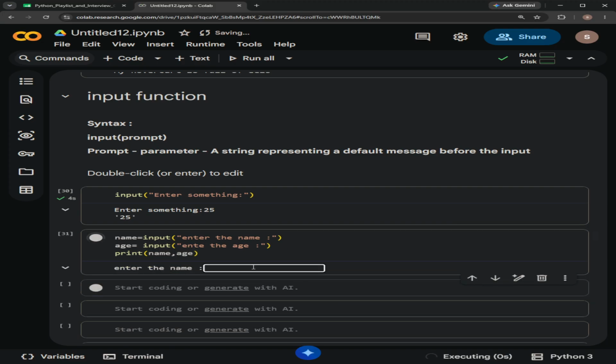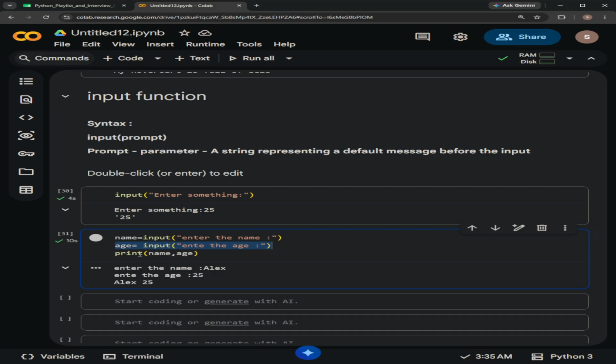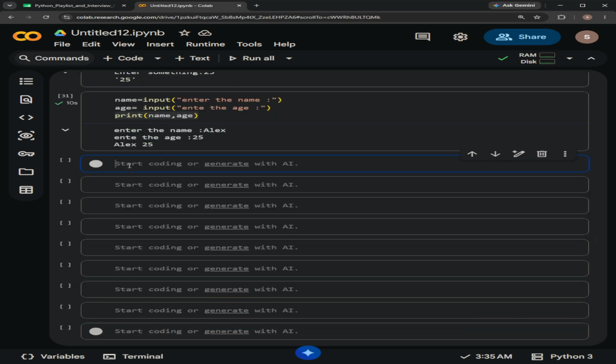Let's run this program, and it is asking the user to enter the name. Suppose I'm entering Alex, and now it has come to this line. It is asking the user to enter the age, 25, and now this is executed. Name and age are printed here. So this is one way we can assign values to the variables.